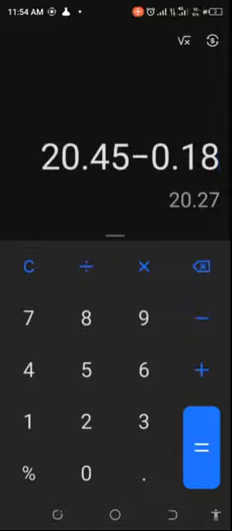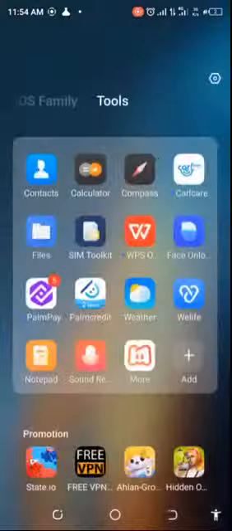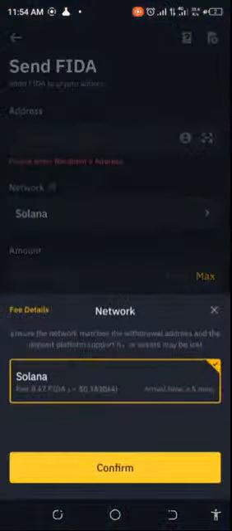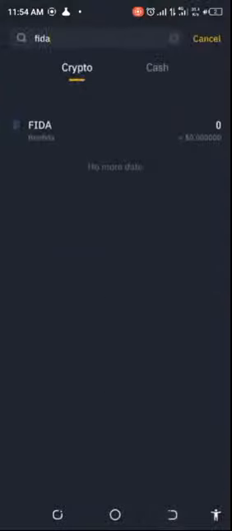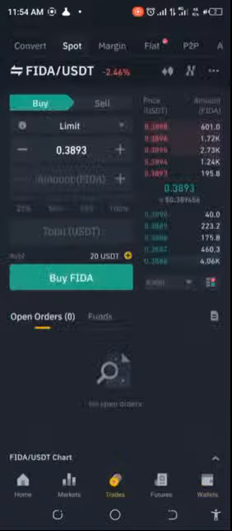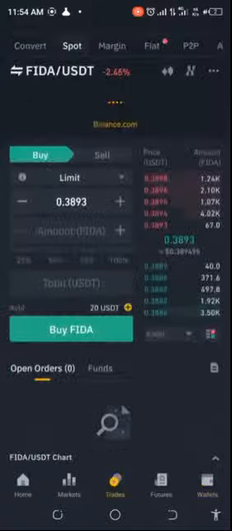That would still give us 27 cents. That's not bad. That's still over 1%. Okay, let's go ahead and do this quickly before it goes down again. Don't forget that opportunities never remain the same. Because opportunities never remain the same, we want to be sure that we're not wasting too much time.